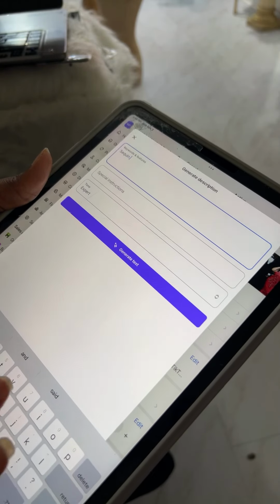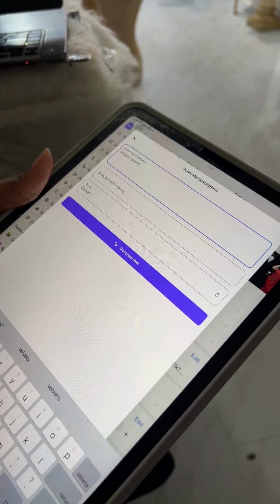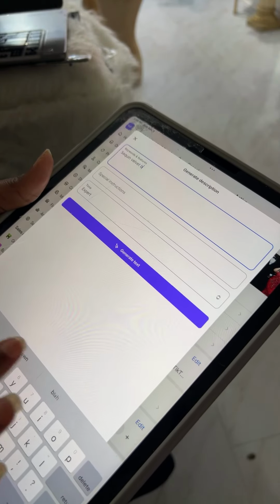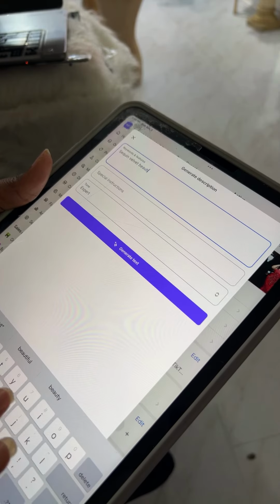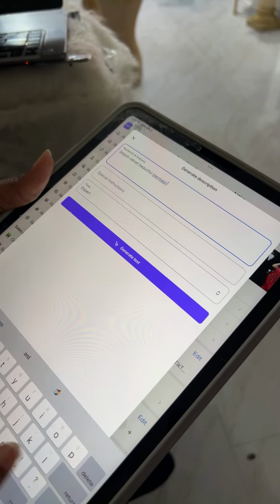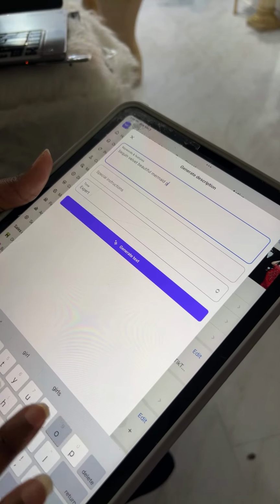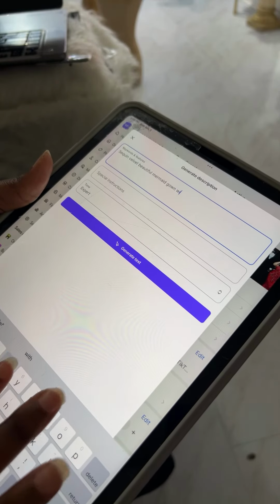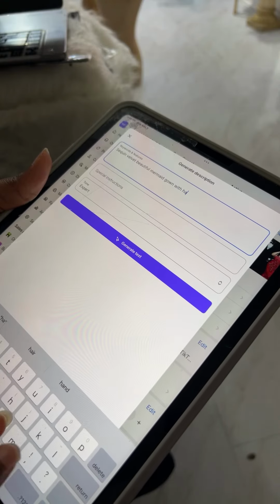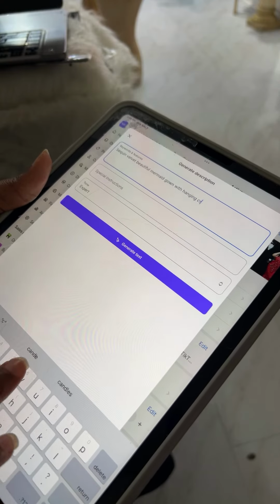Sequin, velvet, beautiful mermaid. Yeah, mermaid gown with hanging crystals.